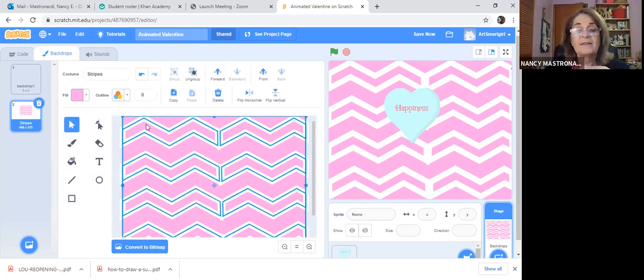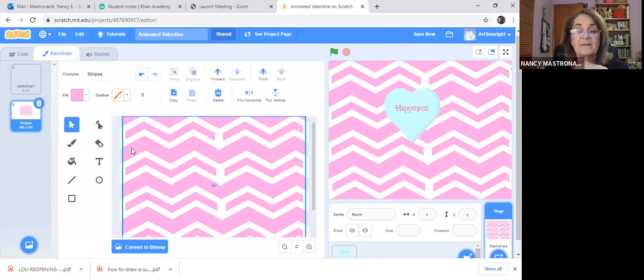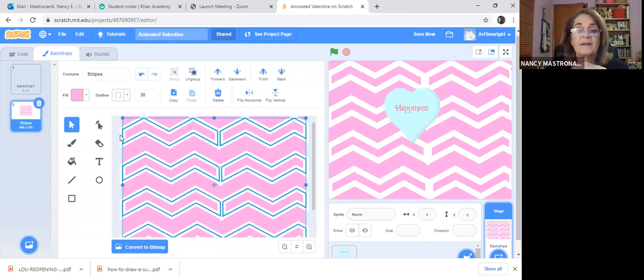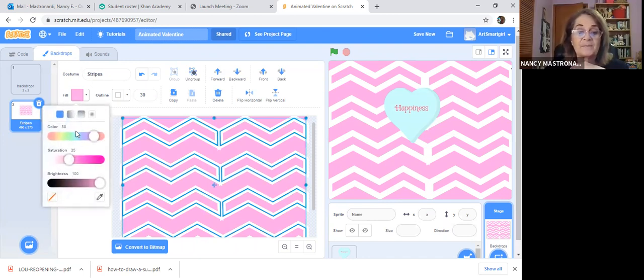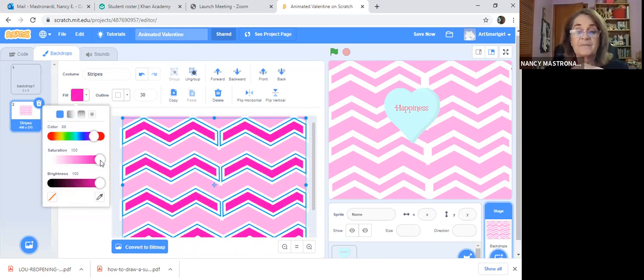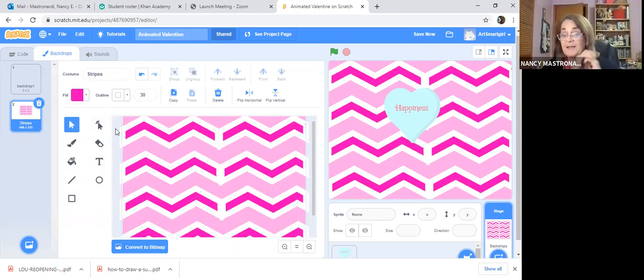All right, this is all grouped together. So if I click on ungroup and then click outside that space, let's see if I can change certain areas without changing all of it. Now, I mean, sometimes it becomes too competing.